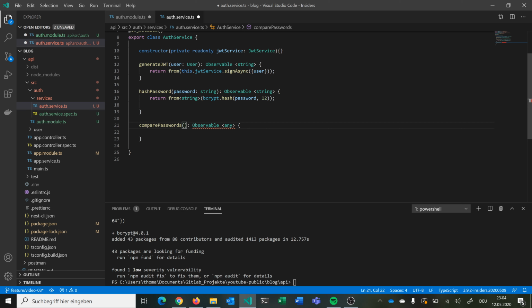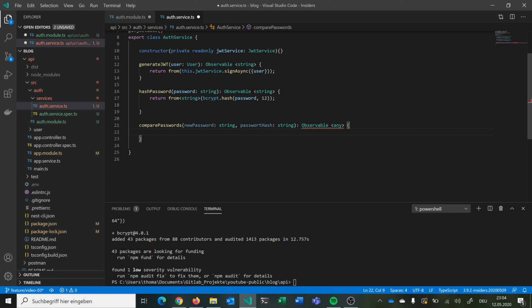So we have the new password of type string, and the second parameter we get is the password hash, and now we want to compare whether they're completely the same.